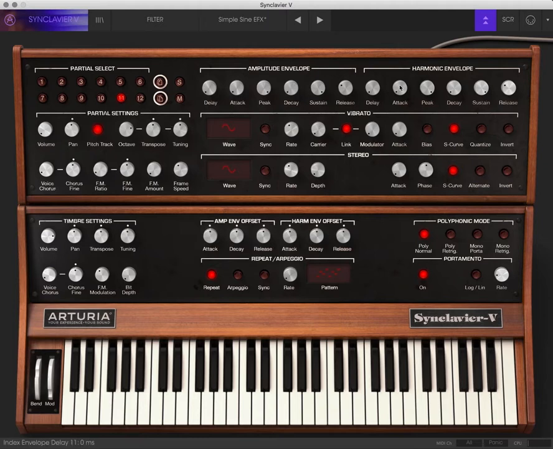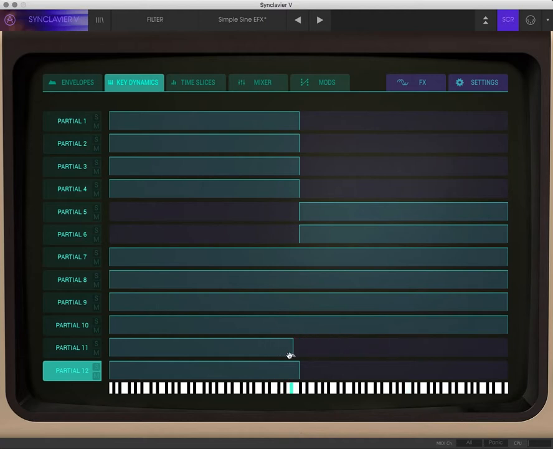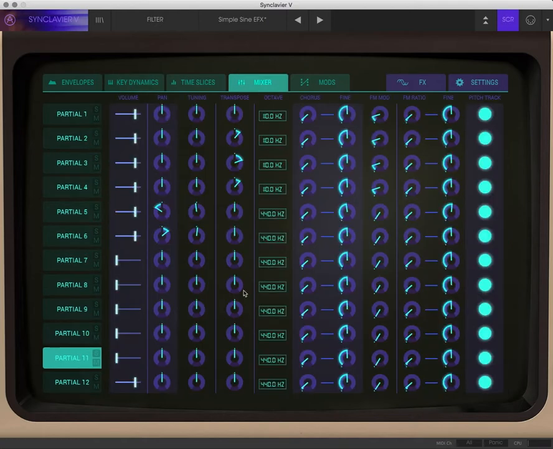So I'll put it on my 11th then. So I'll have my 11th and my 12th set at the same point. So I'll change this. So I've got the same setting for all of these lower ones again. Go and I'll do it for 11 and 12. So in 11, what I was going to do was lower my mixer, my octave, and I'll put it off. So I'll solo this first.